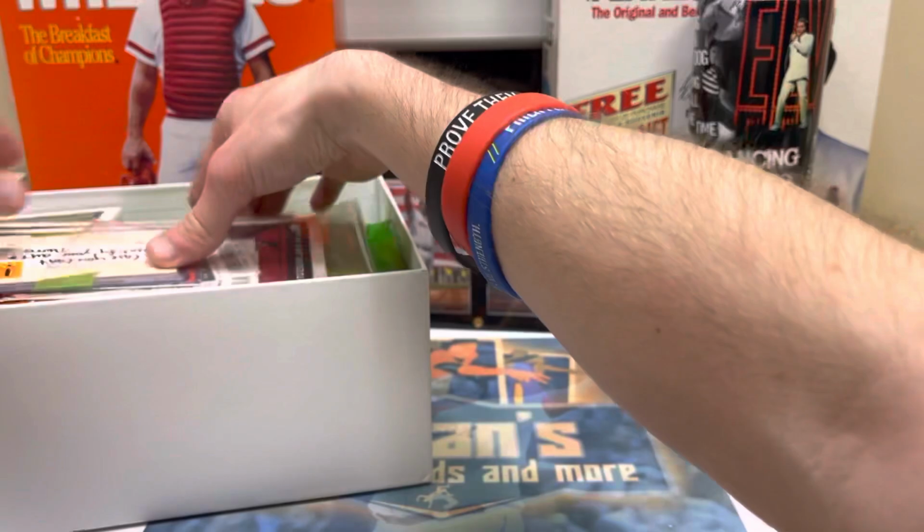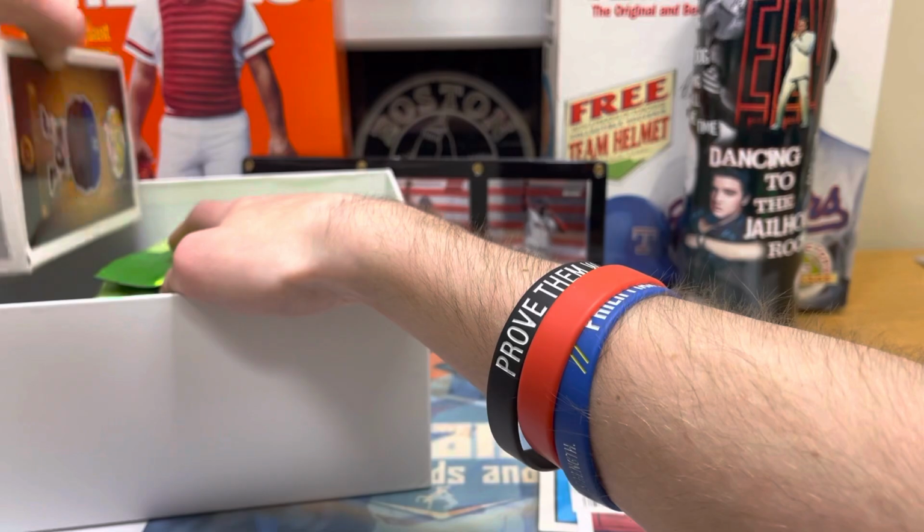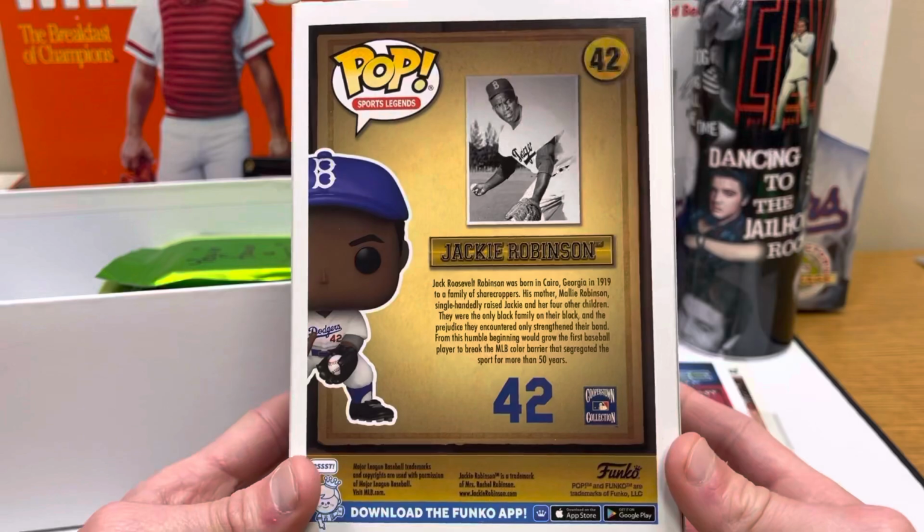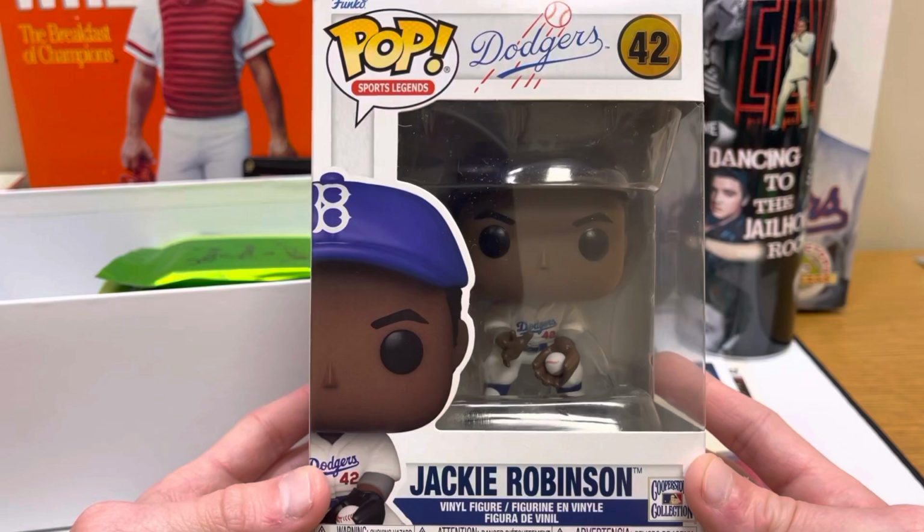Let's pull out the Funko here. I see it right off the bat. This looks awesome. Hey, Jackie Robinson Funko Pop. I love that. Sports Legends. Funkos are an item that I sell a lot of at the card shop, surprisingly. This has been a big seller for me, Funko, so that's pretty cool. Jackie Robinson, 42.